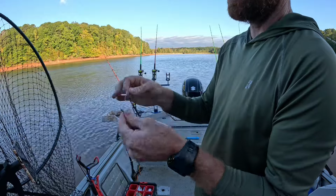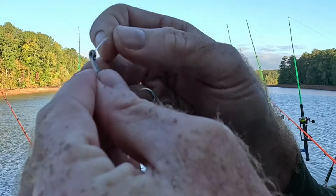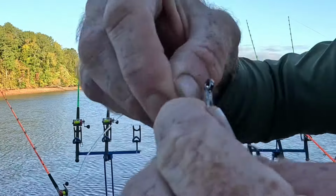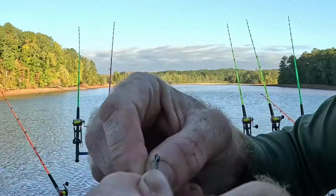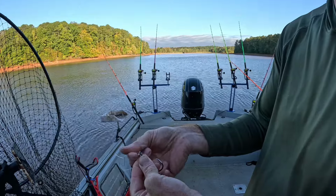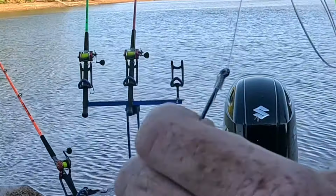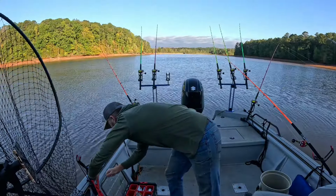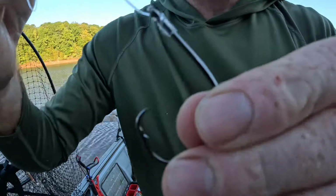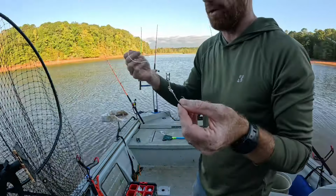Anyhow, this is the no knot snail. You come in from the back, hold that tag end, what is that, a half an inch down your shank. 1, 2, 3, 4, 5, 6, 7, 8, and you go back in the way you came out. So from the back, and that's it. That is literally it. I have no idea how it holds tight, but you take it, put it on something you can pull on, give it a good tug, and there's your finished product right there. I don't know if you'll be able to see that. Let's see if I can make it focus. That's your finished product. No knot snail, nothing to it.